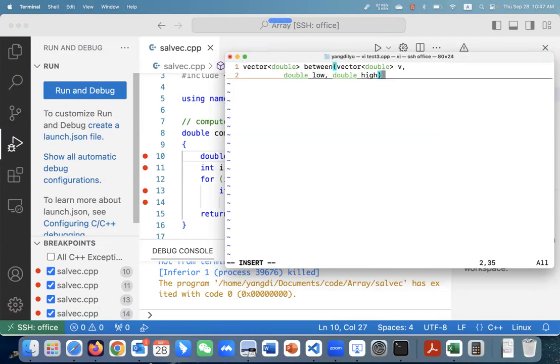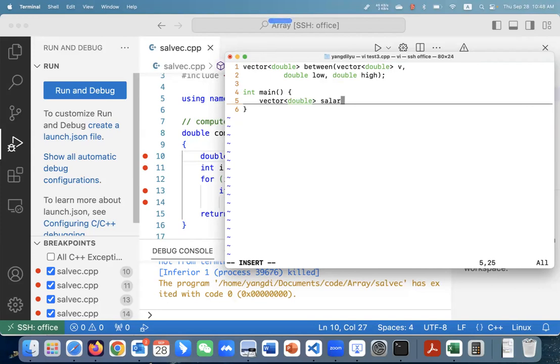Right. Initially, we have this function, right? It takes a vector V, returns a vector. So how can you use it in your main function? In your main function, it should be something like this. You can define a vector. For example, it accepts double, and it has some values.